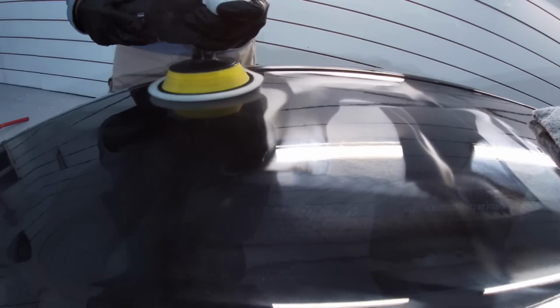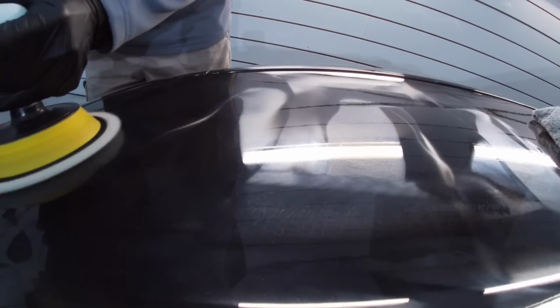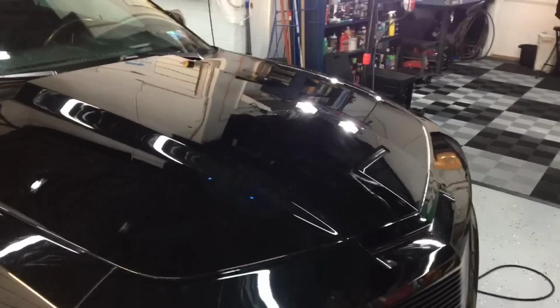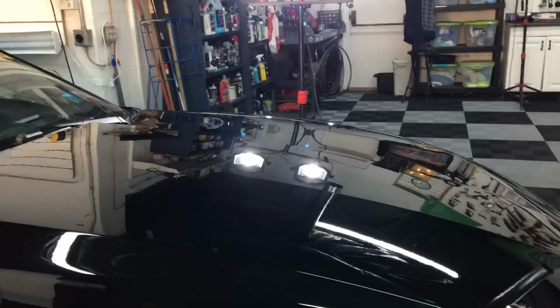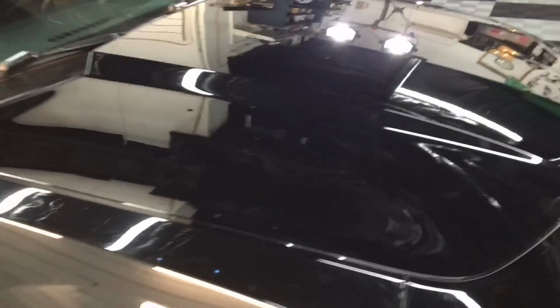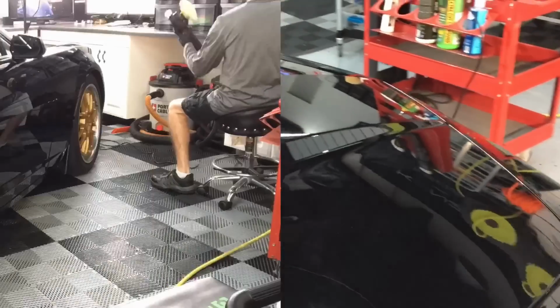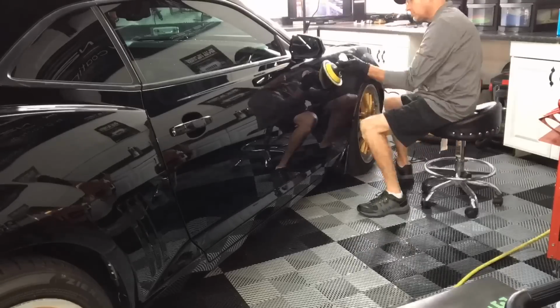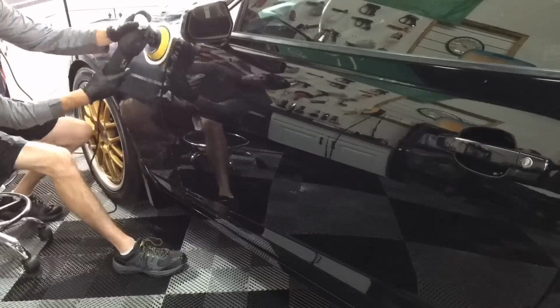The Refinish Ultra is easy to use, it wipes off easily, no dusting, and what you have after the cutting process is a lot of progress, and all we have to do is come back, choose the right pad so we can finish this out, and it'll make it just a two-step correction with all of these imperfections removed. So let me fly around this car literally. It won't take me long. This is a very effective polishing compound, and then we'll get to the finishing process.